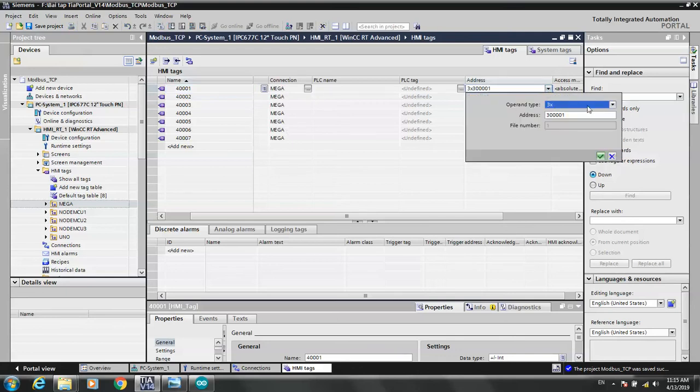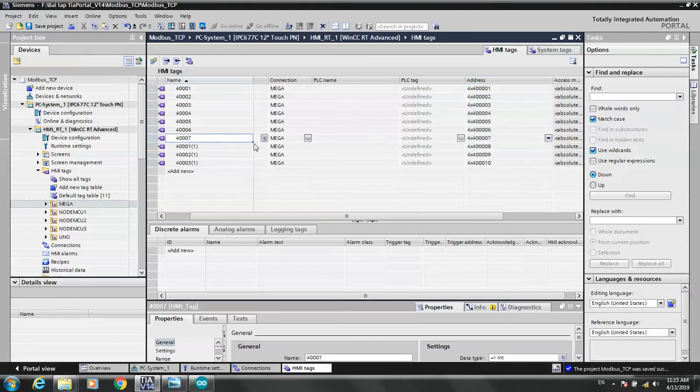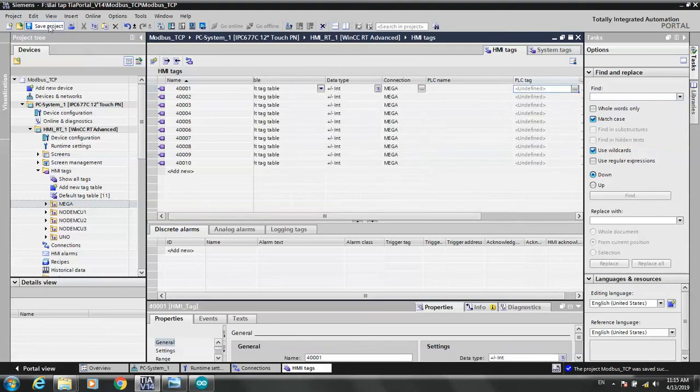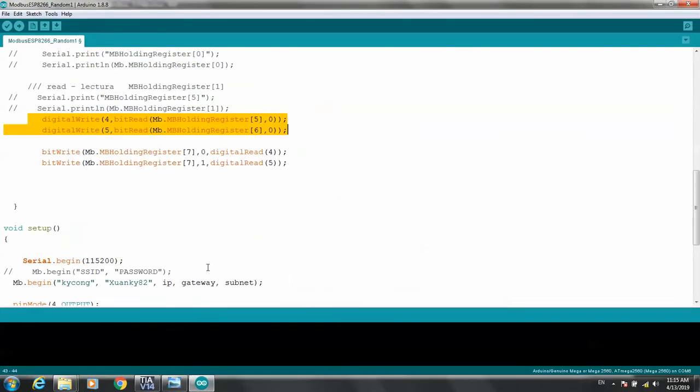Okay, now we choose the address for the holding register. You wrote 7. We can choose more, 18. Okay, 7. Year 1 to 10. Okay, connection Mega, tags. We don't have to tag PLCs. Okay, and save. We have 4 and 5 only and 7 holding register.